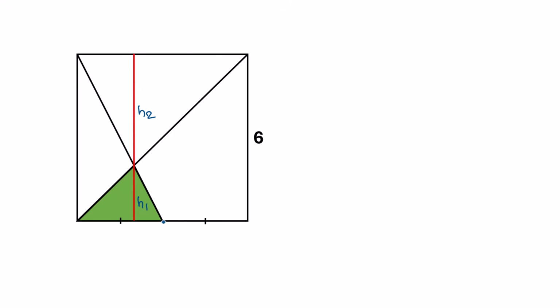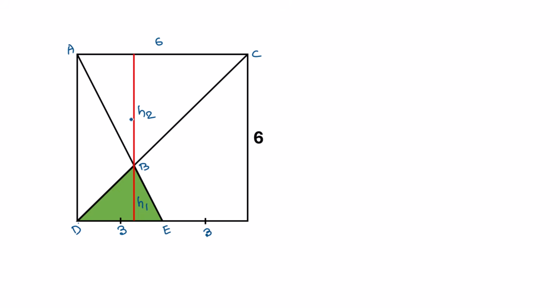As this is the midpoint of this side, this point to this point is 3 units, and this is also 3 units, because the side length of this square is 6 units, and the total length of this side is 6 units. Now focus on this triangle ABC, and triangle DBE.